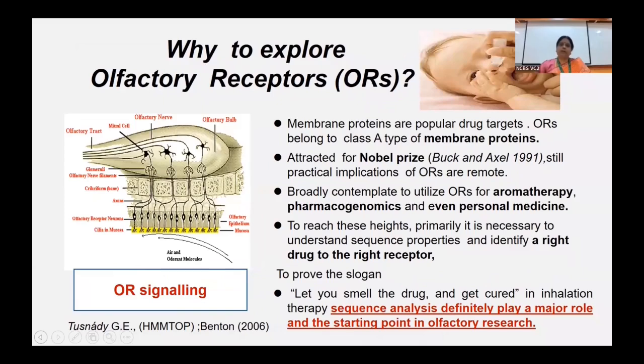Olfactory receptors belong to membrane proteins, particularly the class A type of membrane protein. They attracted the Nobel Prize in the year 1991, awarded to Linda Buck and Axel. Still, the practical implications of olfactory receptors are remote. One could broadly contemplate utilizing olfactory receptors for aromatherapy, pharmacogenomics, and even personalized medicine.